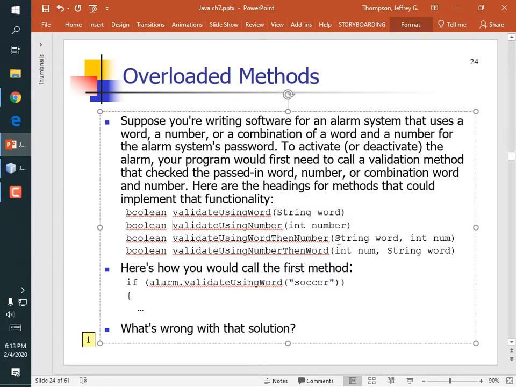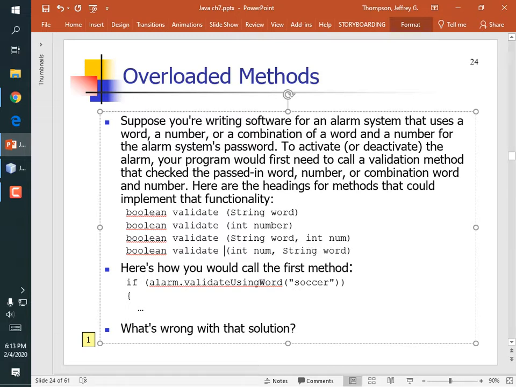Validating using a word, then a number. And then validate using a number, then a word. Well, that's just silly. Instead, you would just write one method named validate, and you could pass in a string, or you could pass in a number, or you could pass in a string followed by a number, or you could pass in a number followed by a string. Right. If you needed that many different versions of it, you could do that.